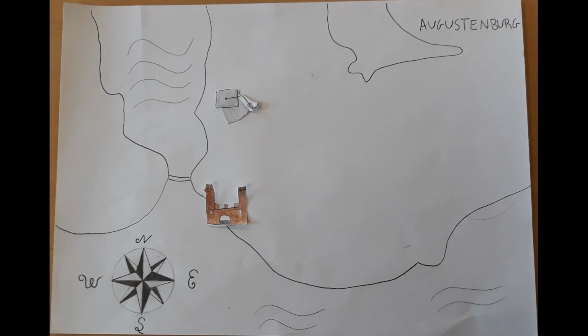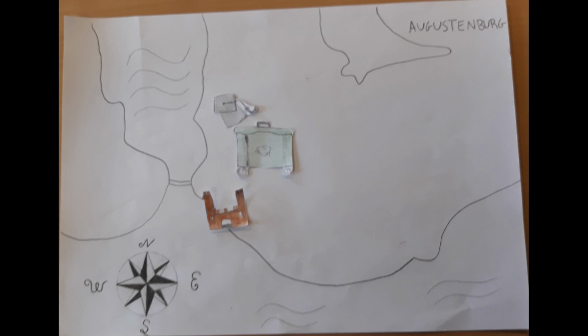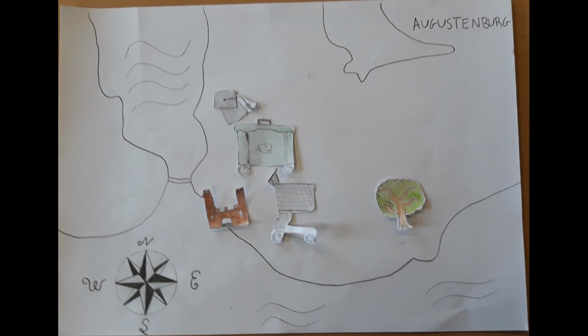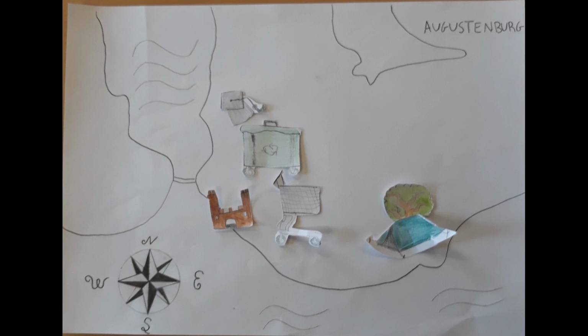Our project is divided in several different parts. Firstly, we will collect bottles and cardboard boxes that we will sell to collect money and build the shelter. Then we will use the money we got from the bottles to buy food. During the weekend, we will enter the forest and set up our shelter. That's where our project will take place.